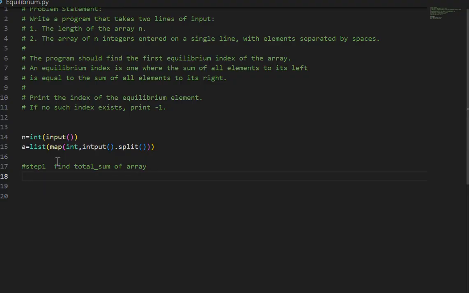So let's run a loop where we are going to find out the total sum of the array. Let's assume that the total sum is 0 here.